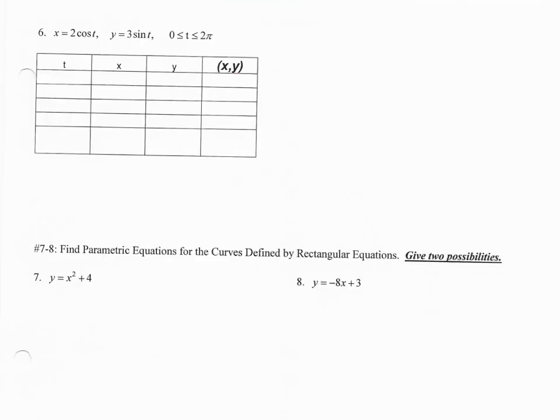All right, on this last page, I want you guys to try number 6. It should be another ellipse. So go through the chart, fill in all your values 0 to 2π, graph it, and then find the rectangular equation. All right, and then I want you to leave the rest of this worksheet blank. Now, what I do need is for you to watch the second video tonight. So I need to close this one out for time's sake, and I'm going to open a new one in a new link.